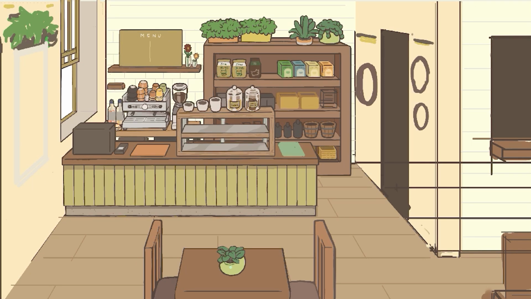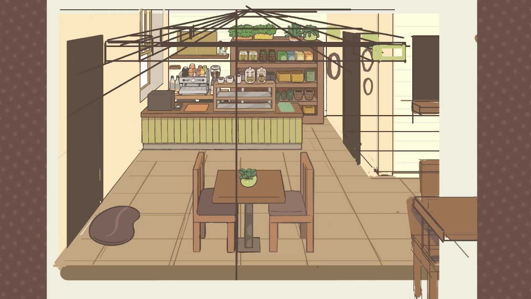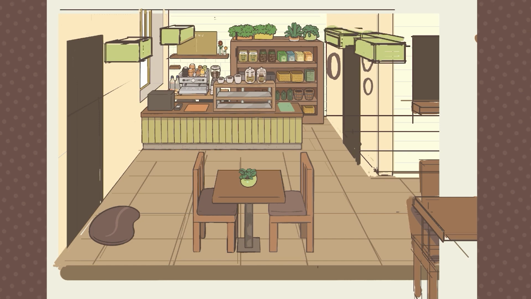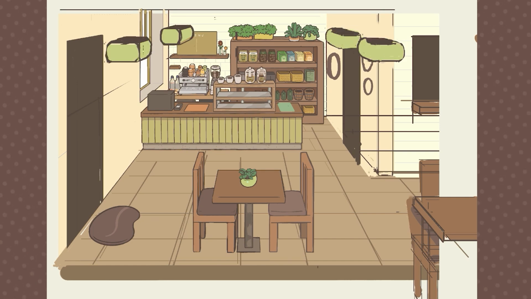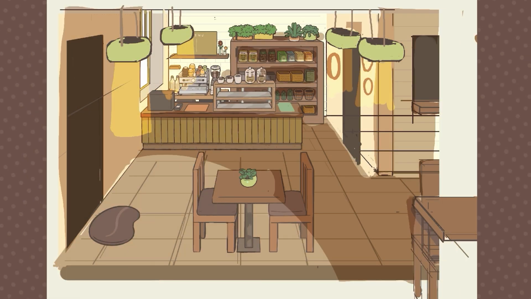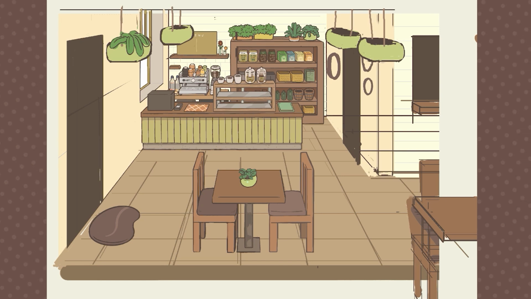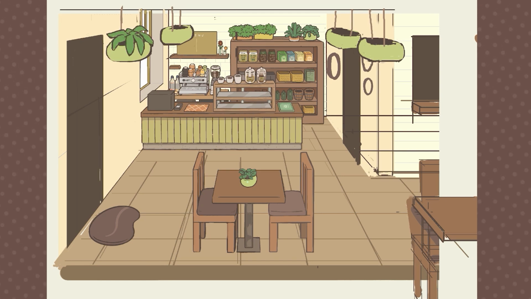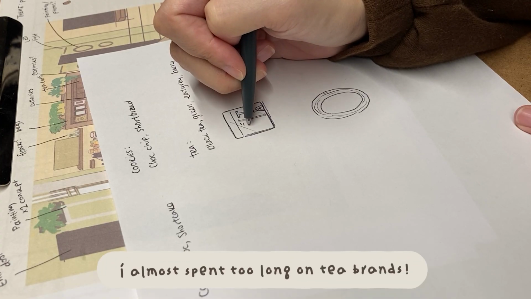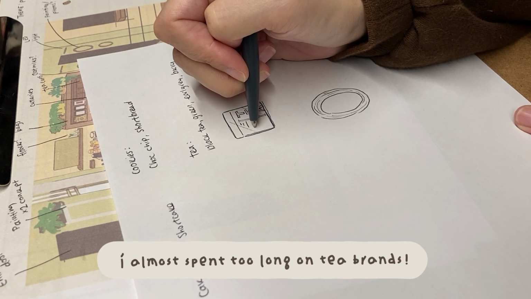And at some point, I started overthinking things too much, like the design of coffee bean bags or tea boxes. I mean, not gonna lie, it was really fun, because I love making things believable and giving a story to everything I'm drawing. But the takeaway I wanted to have here was to find the right balance. You don't want to give it too much detail, and not too little either.